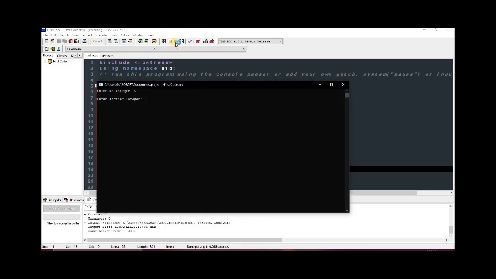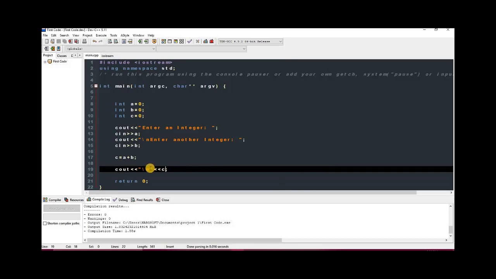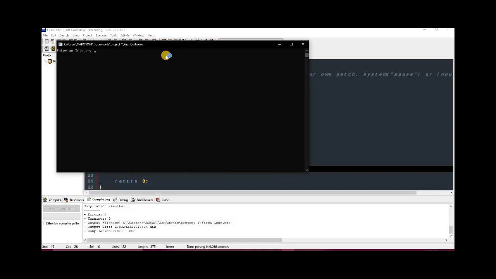So let's say 5 plus 5. You see still it is breaking, because here I am saying there will be a text here, but the text should move to the next line. So it will first move to the next line, before it will show this C. So there brings this break. Or I can show some text: the answer is, then space. Let's run this one and see. 6 plus 6. The answer is 12.